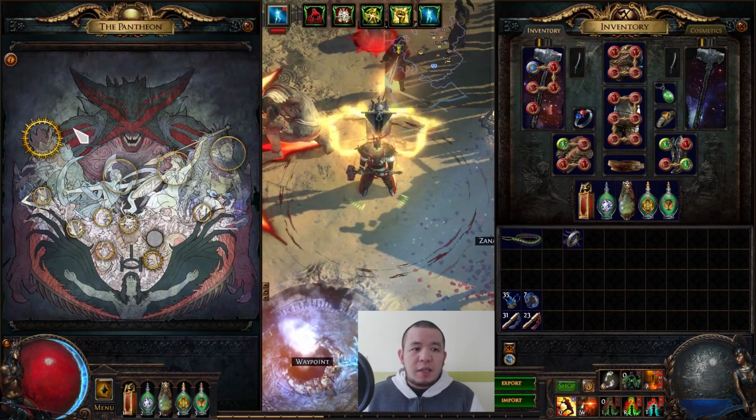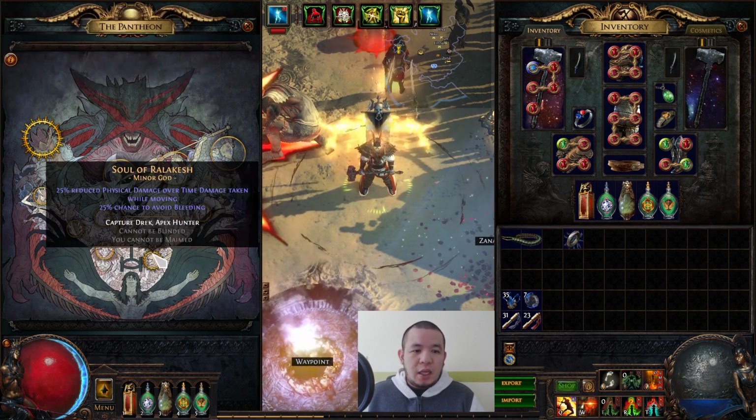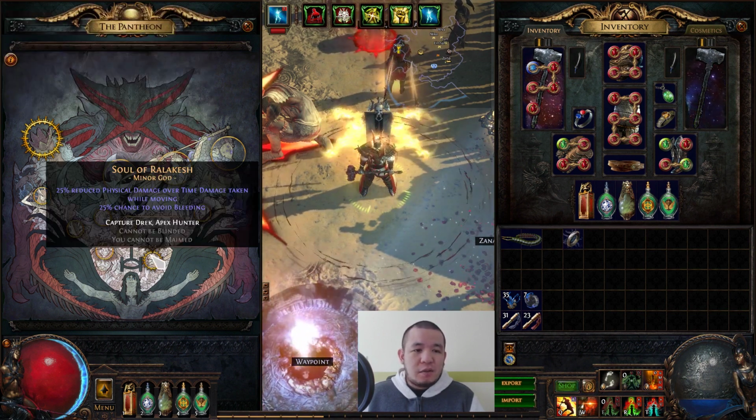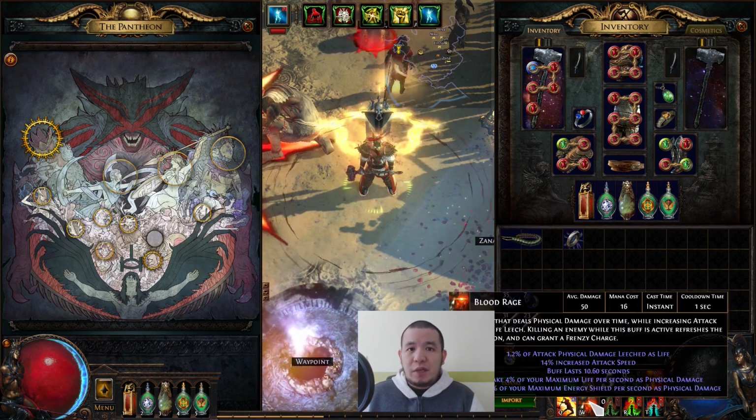For the Pantheon, I'm using Soul of the Brine King for the 2-second stun immunity, and Soul of Ralakesh for reduced physical damage over time from this Blood Rage.